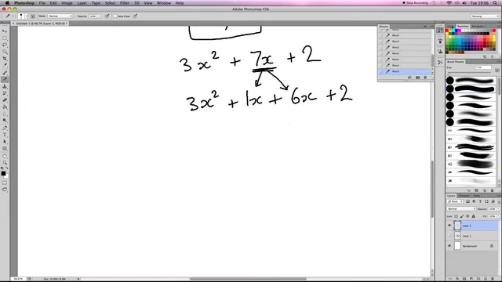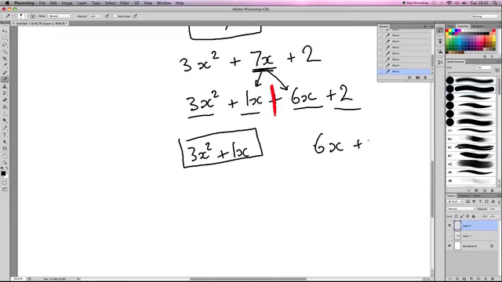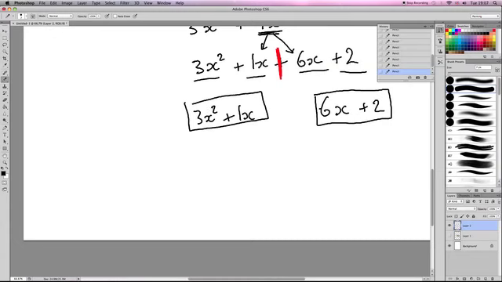From there, you want to split the quadratic into two parts. You want 2 terms on one side and 2 terms on the other side. Again, it doesn't matter if you did the 6 first or the 1 first, it still works out. What you're going to do with the 2 halves is find out what factors you can take out of that one and what factors you can take out of this one right here. If we concentrate on this one first, the easiest thing to do is look at the coefficients. I've got 3 and 1. I can't really take out any factor except for 1.